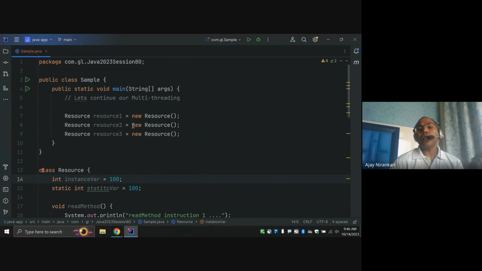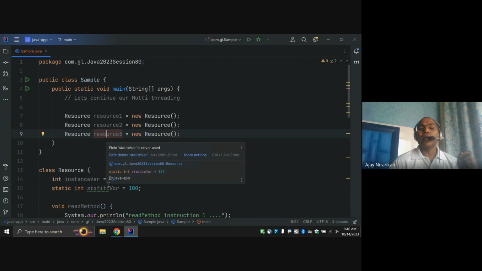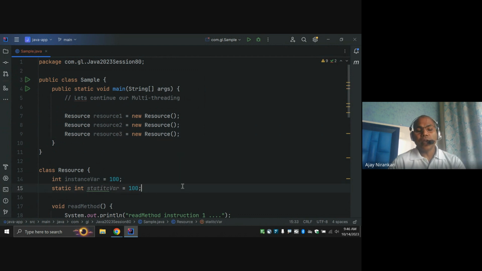Here whenever you say resource 1, resource 2, resource 3, what do you mean by this? Here you can create three objects, object 1, object 2, and object 3 are created, and each object has this instance variable, one copy of 100, one copy of 100, one copy of 100, right?